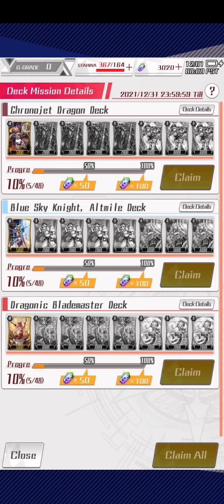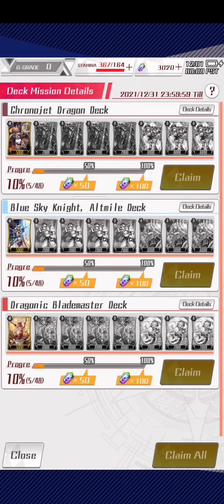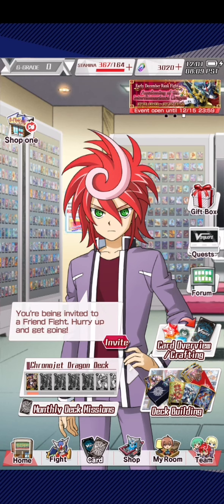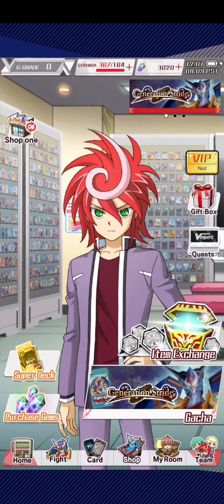Monthly dig missions. Okay, so if I get a lot of Altmail or Blade Master, then it gives me diamonds as well. I can claim those. That's quite cool. So there's the card crafting, the deck building, the forms, which we'll take a look at the shop.